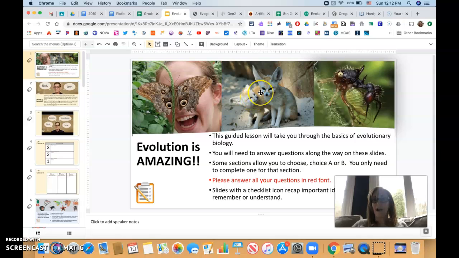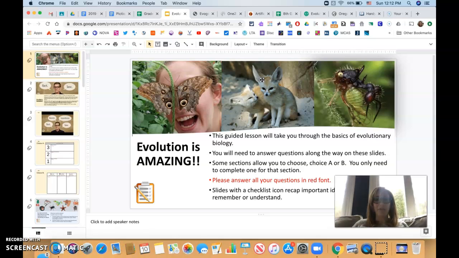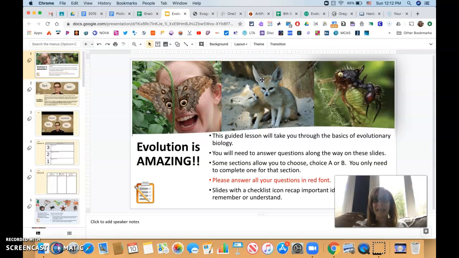We've got the Fennec Fox with these super large ears, which are a cool adaptation because they allow two things. One, for listening to the movement of bugs, because that's their food source, so they can actually hear them crawling around, which is pretty cool. And two, those large ears actually radiate heat because they live in North Africa, so it can get really hot during the day, and the blood flow to the ears lets them release heat so they can cool off.